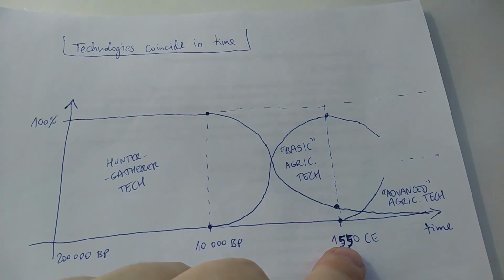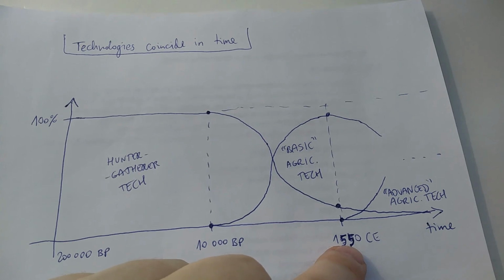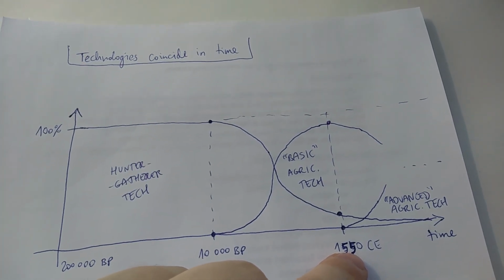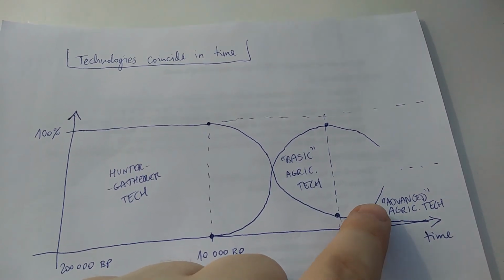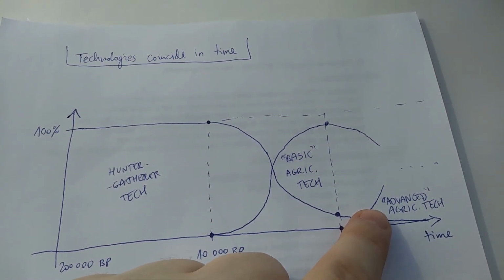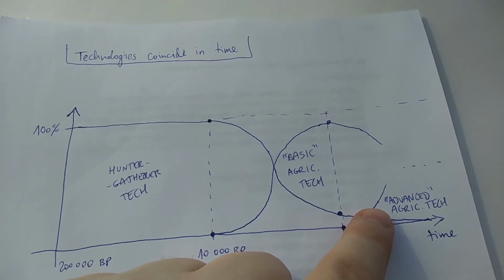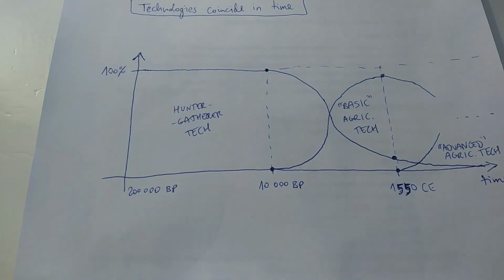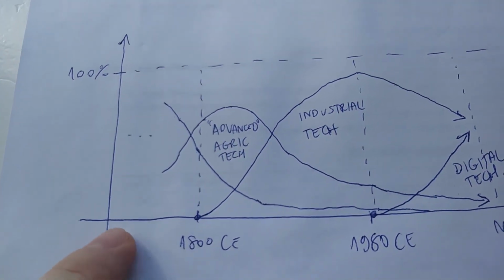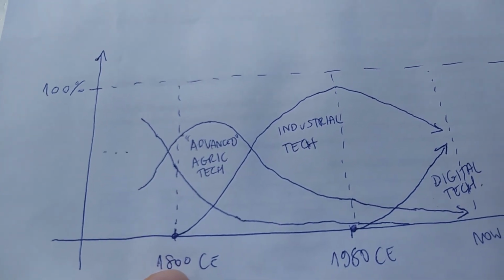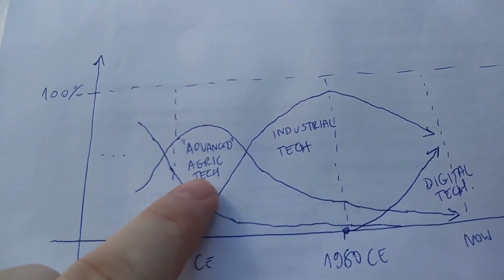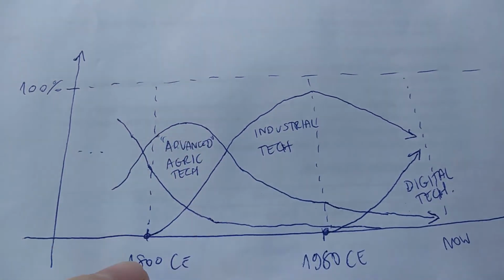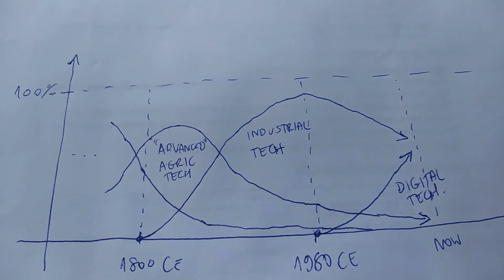Then you had the scientific revolution, after which you had a much better accumulation of technological knowledge. And for example, in agriculture, that knowledge has also been used. And outside of agriculture, you also had an increase in crafts and trade. Now later, thinking about the Industrial Revolution, then the advanced agricultural technology, the one from before the Industrial Revolution, began to fade, and it was replaced by industrial technologies.